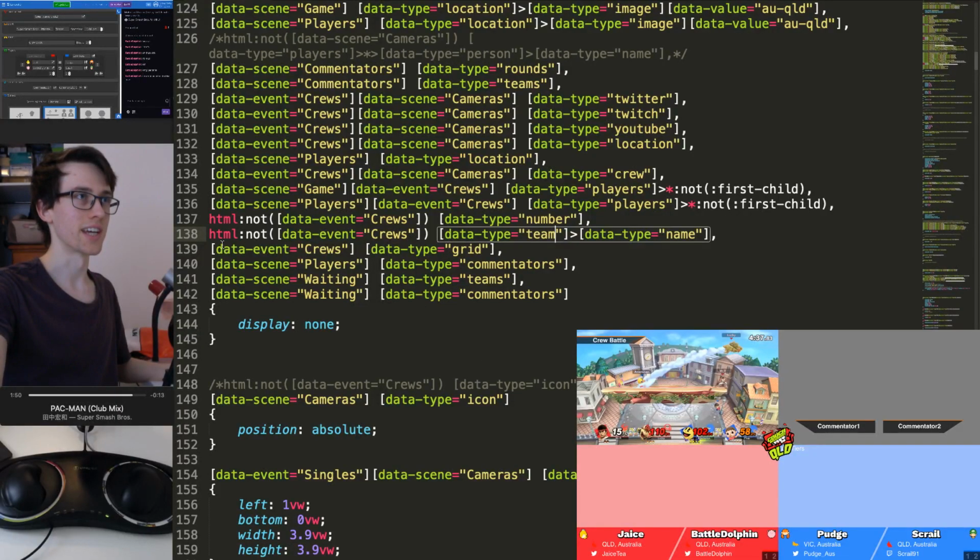So this is just saying whenever the event is not set to crew, hide the team name.